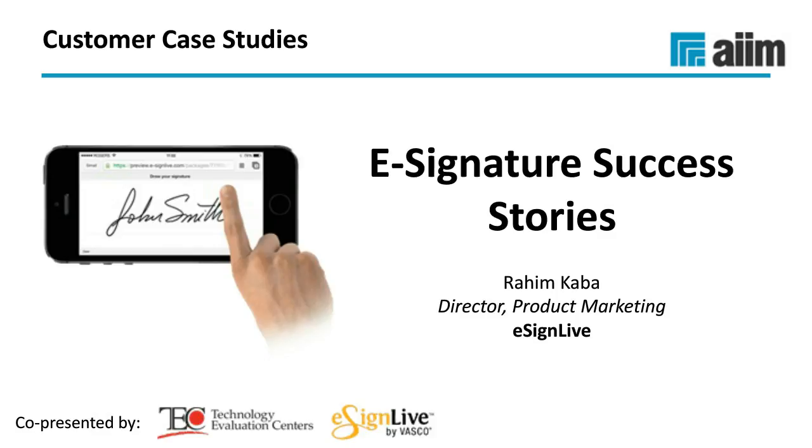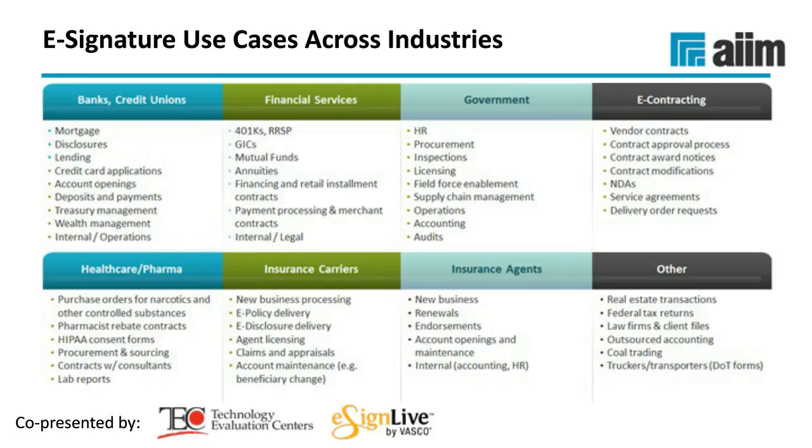So let's take a look at some of the top eSignature use cases that we're seeing here at eSign Live, both in the commercial space as well as in government organizations. If you look at banks and insurance companies and other financial service providers, many have moved their account opening processes, for example, completely online. If you're like me, you probably visited your financial institution one too many times to sign documents in branch. So instead of having to go into the branch and fill out paperwork, or perhaps wait for documents in the mail, a lot of these financial institutions are finally moving a lot of their processes completely online, so that you're able to e-sign loan applications, mortgage applications, and so on through their web portal without having to step foot in the branch.